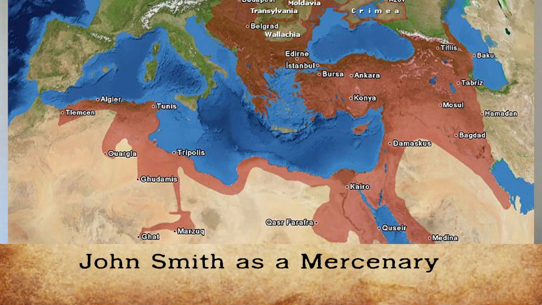The Turks are from what we now call Turkey, south of Greece and above the Middle East. In the days of John Smith, it was called the Ottoman Empire. Like today, it still is, and it was back then, a Muslim empire. These Muslims waged war against the Christians in Eastern Europe for many centuries.